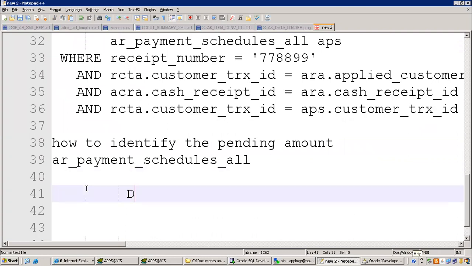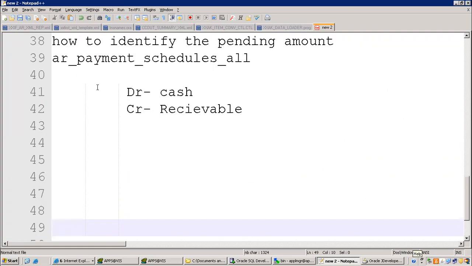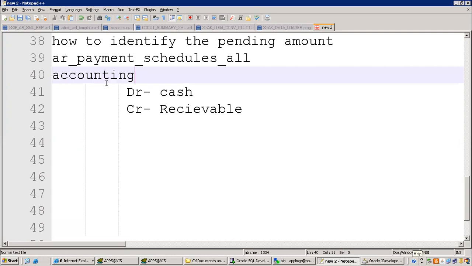The debit account is cash clearance account, and the credit account is receivable. These two entries are all called accounting entries at the time of receipt.